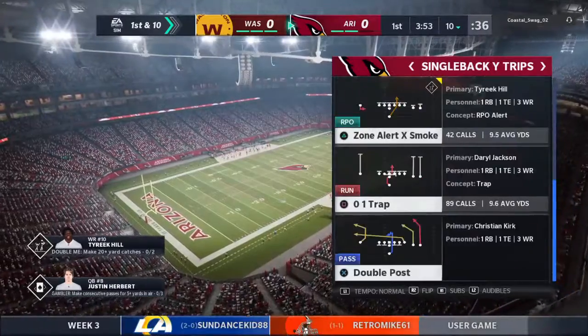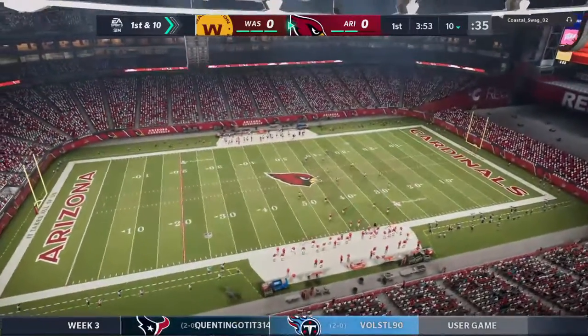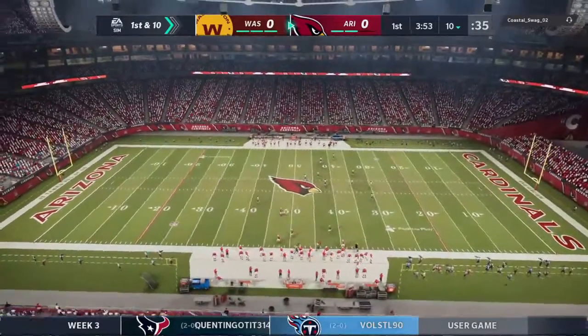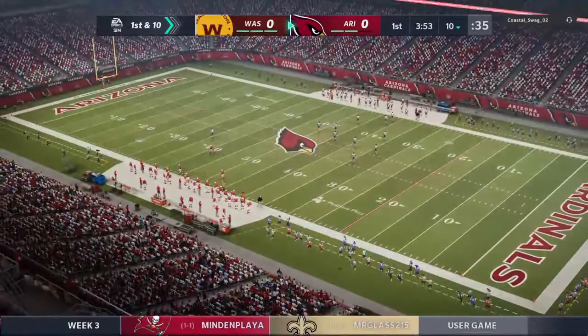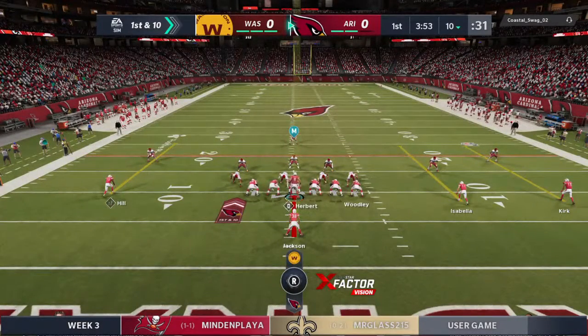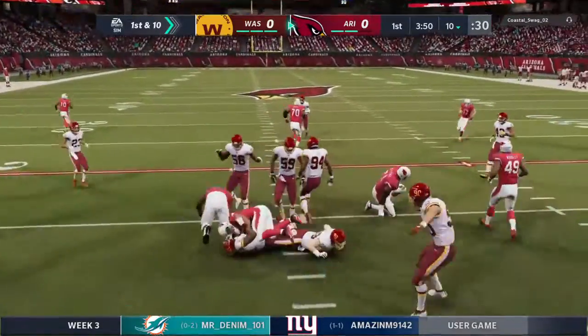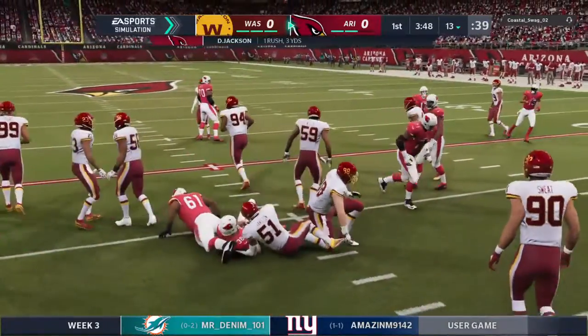The field position game, such an overlooked facet, Charles, of an NFL game, but this offense, they're going to be pinned back. What an ideal punt. An ideal punt, and it leads to that term complementary football, because them doing that puts their defense in a great spot, doesn't it? Gives them a chance. If they want to be aggressive, try and maybe get a safety out of this whole thing, it puts them in that position. Number 38.